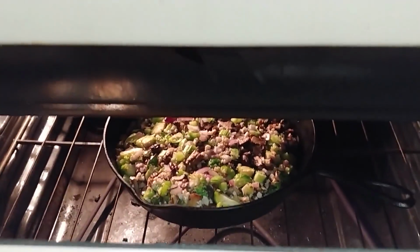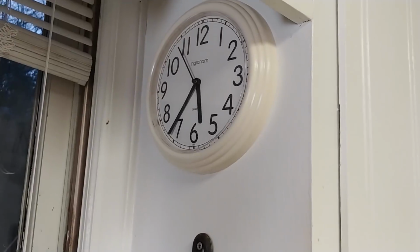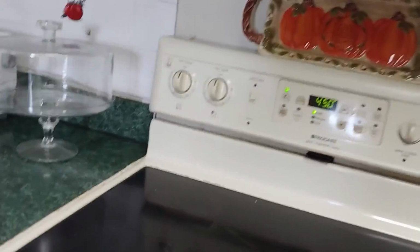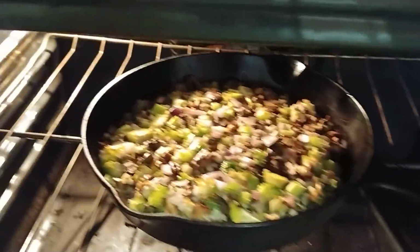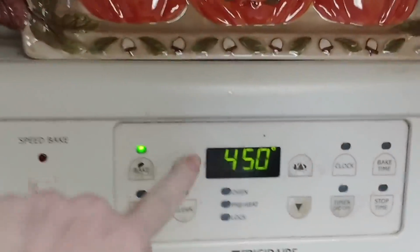So we're cooking. You can hear it sizzling. I know it's dirty in there. Not my kitchen, not my problem. Okay, so it's been in there for about 5, 10, 15, 20 minutes. But I have to admit that I forgot to let it preheat. Usually I don't preheat things. But the Brussels sprouts are getting pretty brown, if you can tell, a little bit if you look. I really have to turn this off because I think I'm smelling something starting to burn, so I've got to pull it out of the oven.